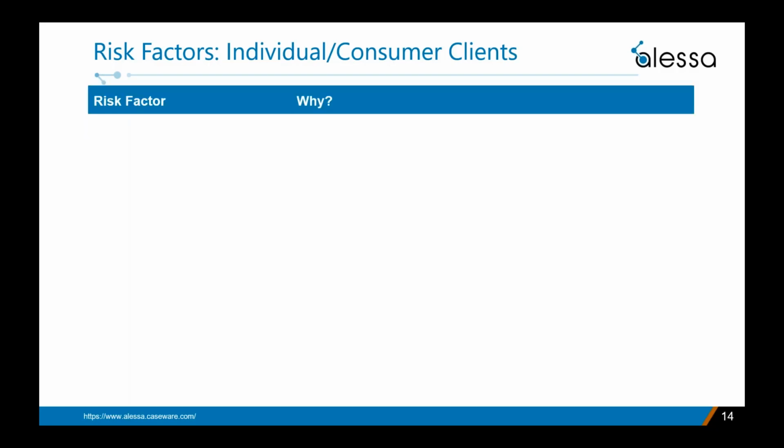And as you examine these, don't forget the three phases of the money laundering process, right? Placement, layering, and integration. The first risk factor is the channel the customer is coming through to open an account. Now, some people may refer to this as well as an interface. If your institution offers online account opening or account opening through a third party, these are higher risk than face-to-face with a bank representative. Why? Well, because of the anonymity factor. It's obviously much easier to pretend you're someone else through an online channel or to collude with a third-party account opener to hide your identity.